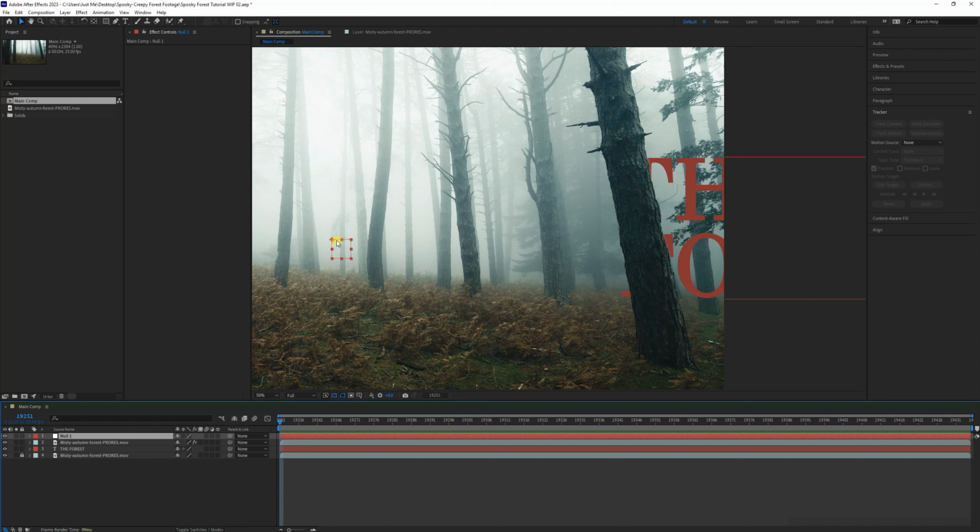And I want to place my null over here because over here is where the tracking began. So I kind of more or less align it. So I'm going to literally just grab it, right? I have V as in Victor, move tool on.